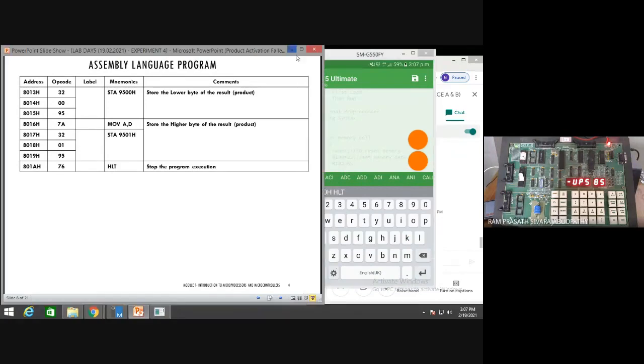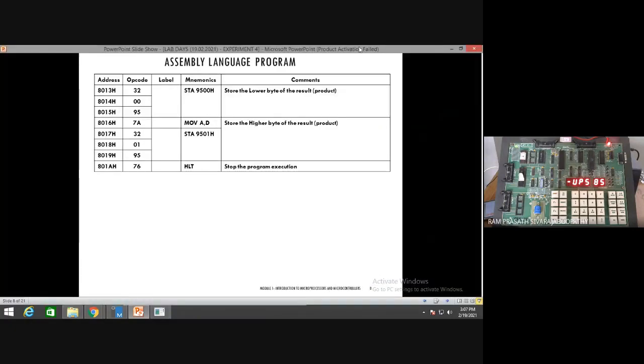Fine. First, we will go with the PPT. Then we will continue with programs. So we have completed all the programs which don't involve any hardware connection. We have not done any interfacing so far. So totally, I think in experiment 1 we have done 2, in experiment 2 we have done 2, in experiment 3 we have done 2, and today 1 program. Totally 7 programs we have finished. Correct? Yes.